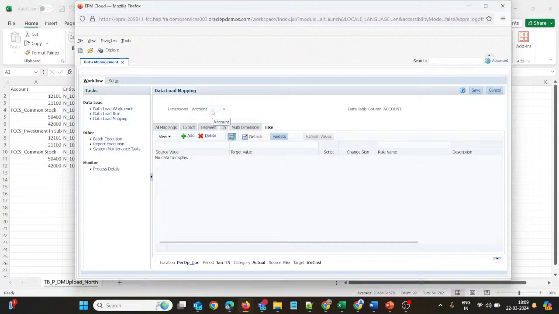So we will start with the data load mapping. For the account we will be using the star to star like mapping.